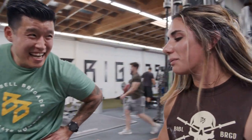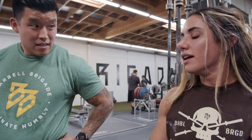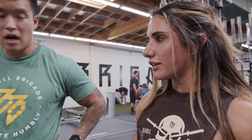You have really good body proportions for the sumo deadlift. Oh, do I? Yeah, I like how your positions look right now. Although it's really hard for me to judge. It's too light? Yeah, I don't know what it's gonna look like when you're actually going a little bit.